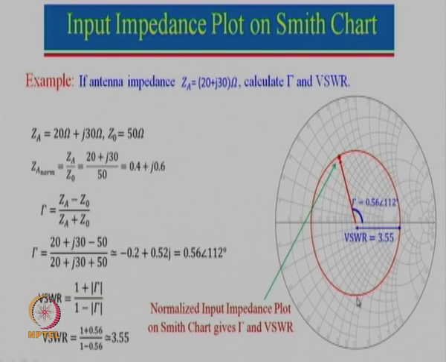So, if you just draw this line down from here, which is reflection coefficient 0, you can read the value directly, and that will be 0.56. So, this is one way. The other way is you measure this dimension and this dimension using a scale, take the ratio, and that will be 0.56, and you can measure the angle using a protractor, which is normally there in the compass box. So, you measure that angle, and that will give the phase.